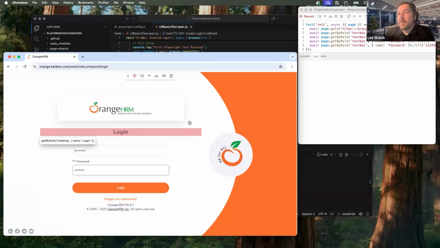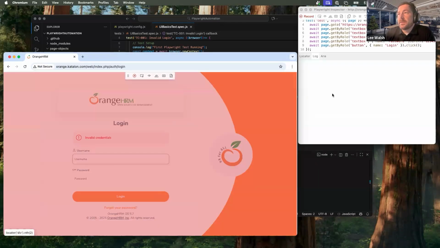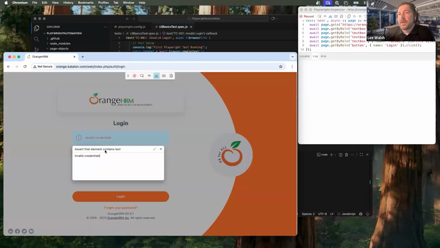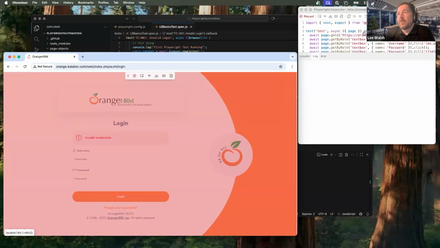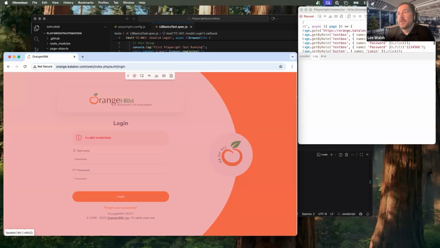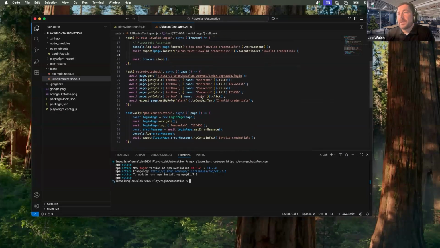And there we have a test case created, and I can, let's say, assert that we see, I believe this is it, assert that element contains text when we're looking for invalid credentials. Okay, so now we have up here, we've created a first test case. I can go and copy this information, and then paste it in like we see here. Okay, so that is what I've done in the second example.